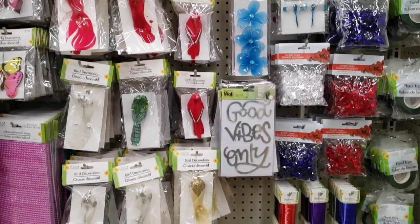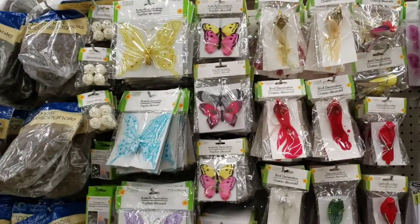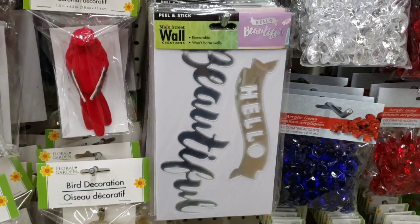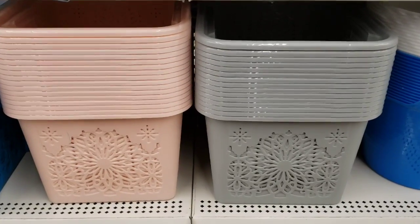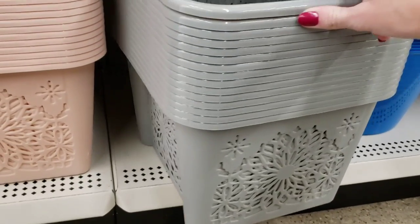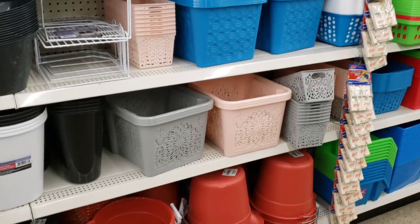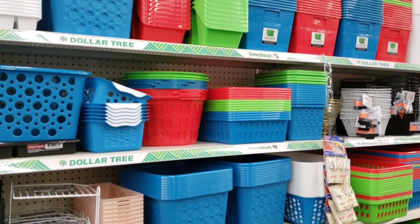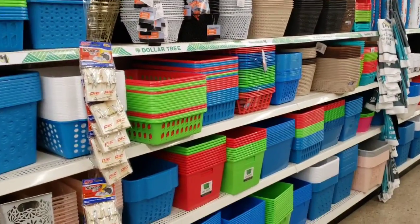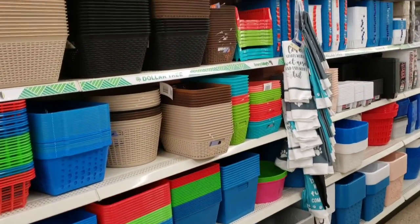A lot of goodies over here. I had to pick up a few more things for my DIY I've been working on. Some of the wall sticker things. They have these in the ginormous baskets in orange, or pink and gray, and they completely stocked this back up. Last week they sold out of a bunch of these, so if you need to organize things, here you go.